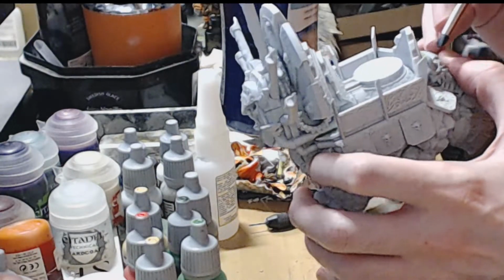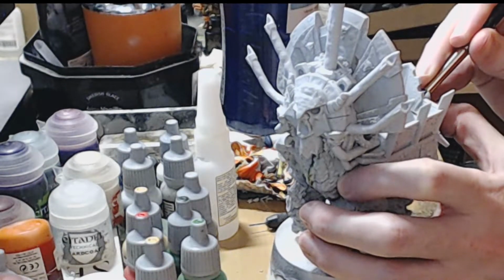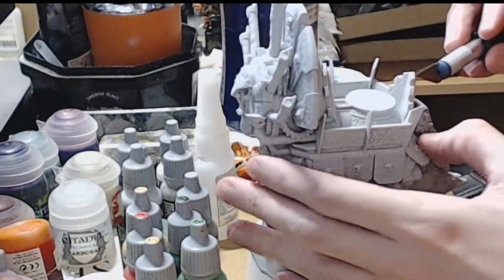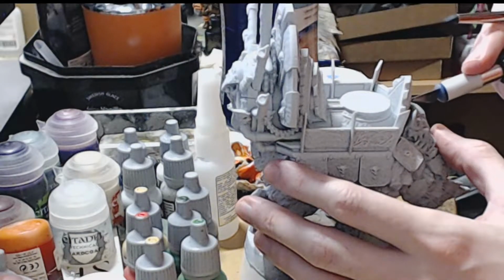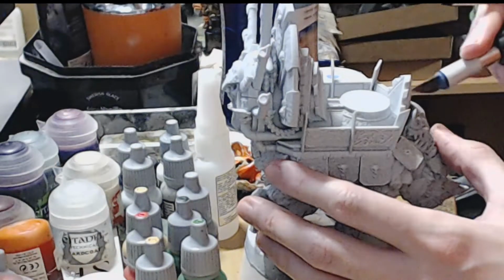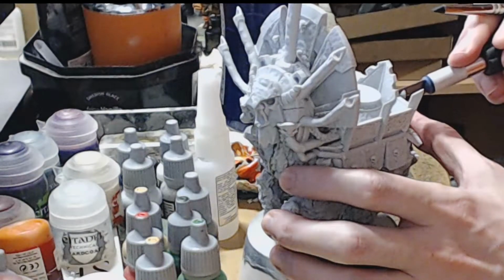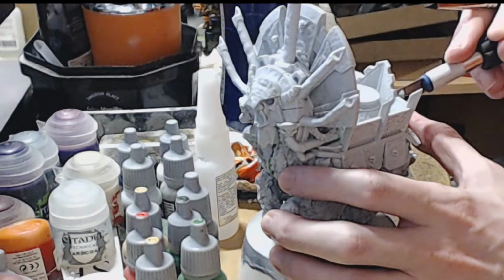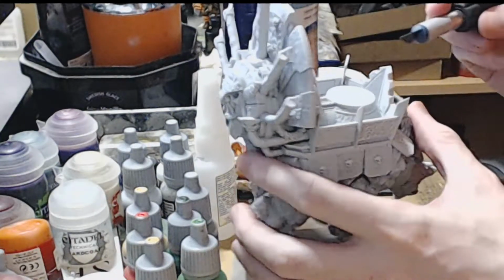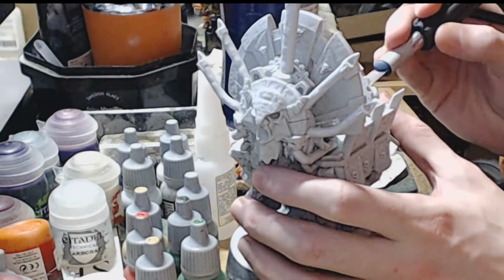So when I finish the grotesques, this sucker is going to be the next thing that I paint. So it's not only the beast itself, but also obviously the crew. I'm going to do something with them in a minute actually, to give you a bit more insight into my process.